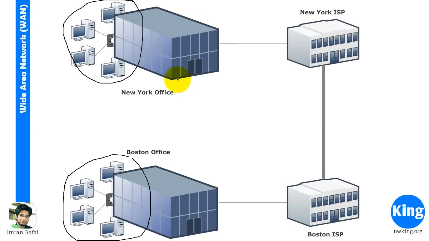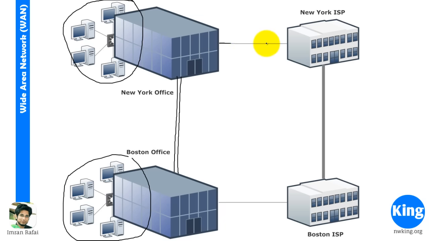One way you could create a network between the two offices of your company is, of course, if you had the kind of money that is required to cable from New York to Boston, and if you can get the permissions, you could run your own private cable from your Boston office to your New York office, no problem at all. But not many companies have that kind of money, and not many companies would like to waste that kind of money. We have a better way of doing it.